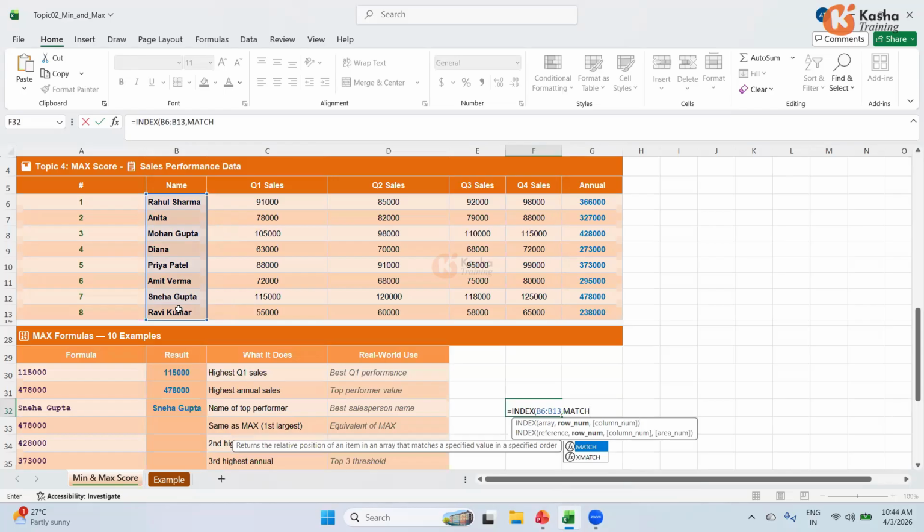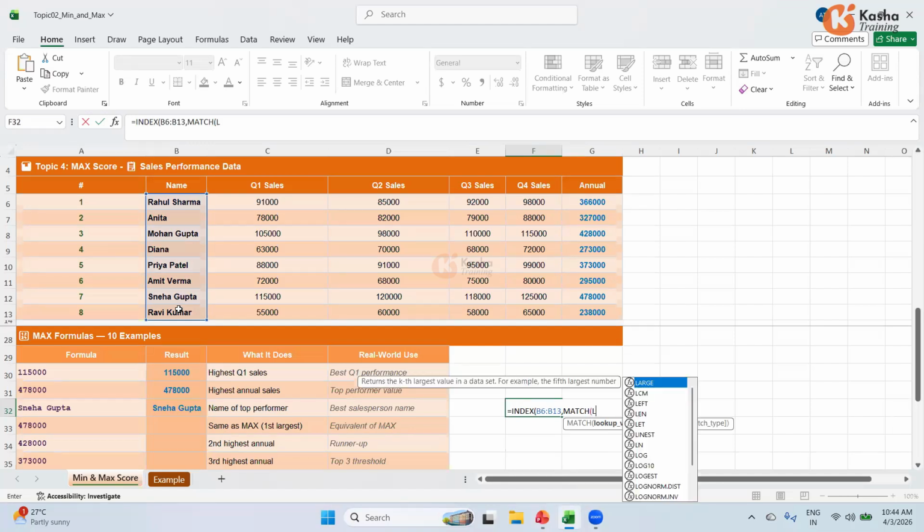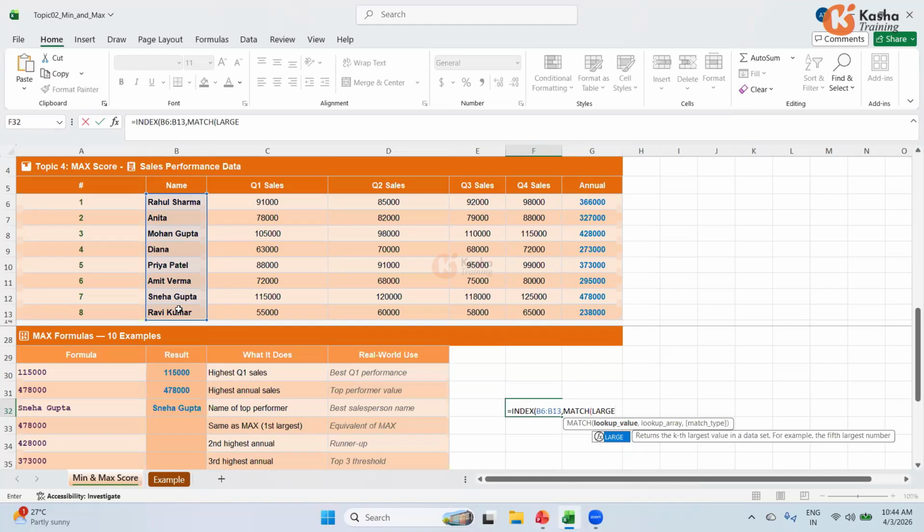After writing MATCH here, I will again open the bracket, and in this case I'll write LARGE. Then I'll again open the bracket. From this range I want G6 to G13. After that, I will give a comma here. Now I want to find out the second highest revenue, so I've written 2 here, and then close your bracket.